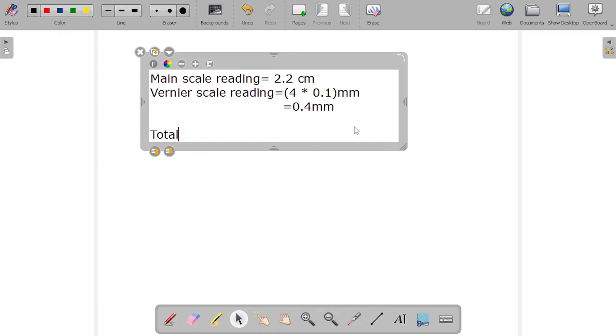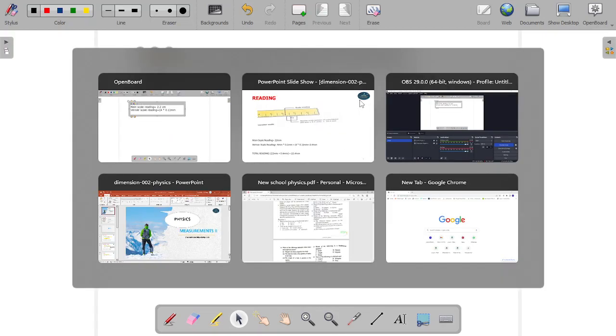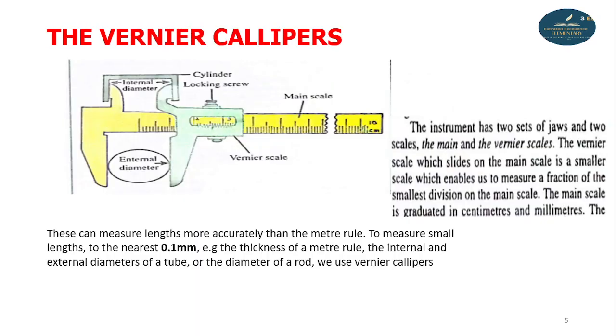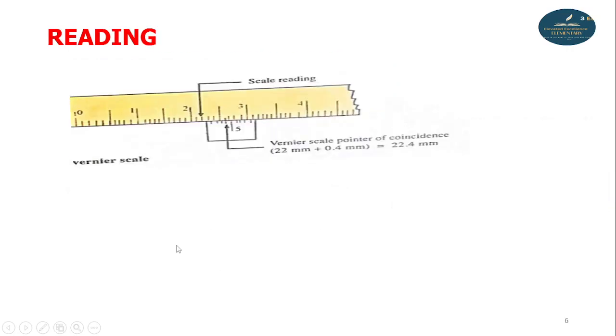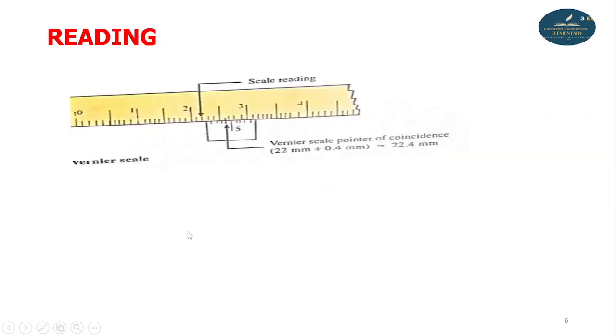Let's erase this a little bit here. We stated earlier that this is to measure to the nearest 0.1 millimeters. This is in millimeters, because we are actually working in centimeters here, but this is a millimeter. So we convert 0.1 millimeters to a value in centimeters, and what do we get? We get 0.01.